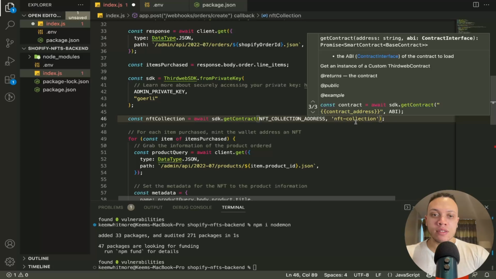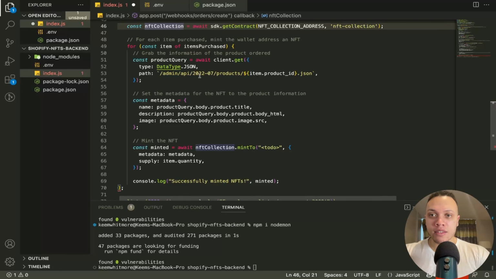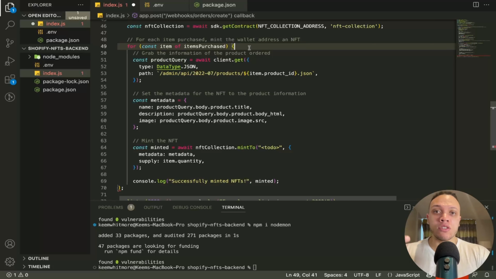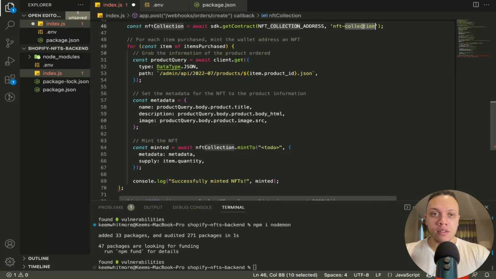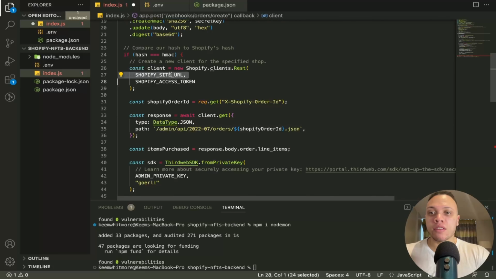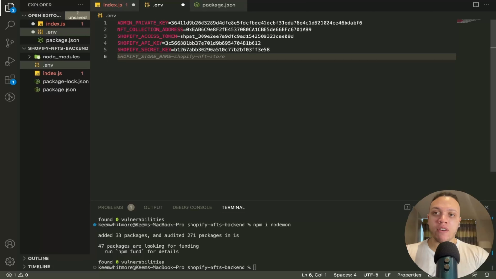And once you pass through this second parameter, it actually typecasts this constant here, as you can see, to type NFT collection. And then in this for loop where we're minting the NFT based on the quantity of products that the user has just ordered, you then have this mint2 method here. If I remove this and just don't have anything, it doesn't actually exist. As you can see, it becomes any. Oh yes, so you also need the site URL, so I forgot that. So you should have 6 environment variables, right?